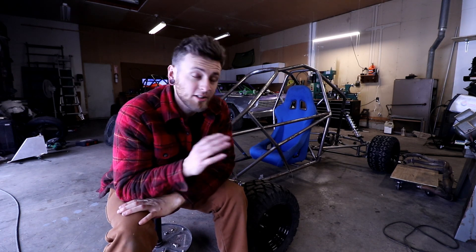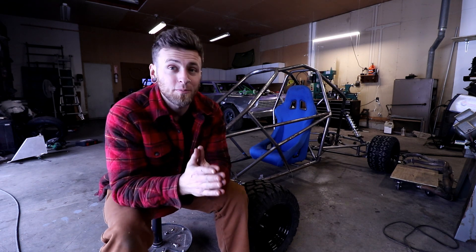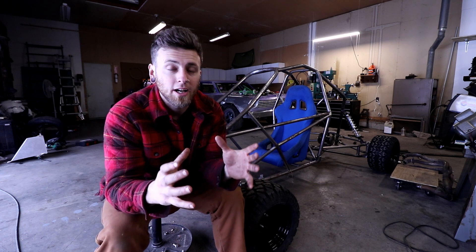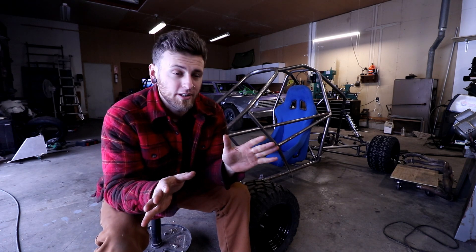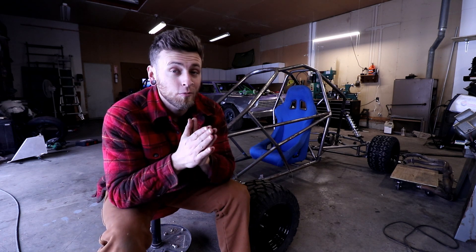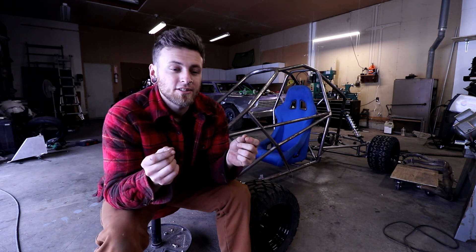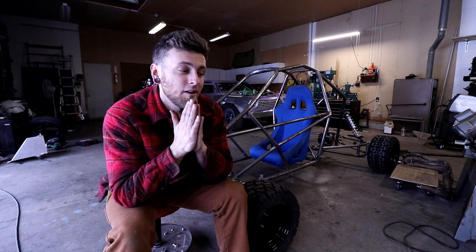All right guys, so I think that's going to do it for this video. I know it was kind of messy — it took me like four days to do all this and film at the same time, so it's really hard to do. But I learned a ton from this buggy build and from this front suspension. The most important thing I learned was to build the chassis around the suspension that you want. I built my chassis for a certain look and then made the suspension fit that chassis — that's not the way to do it, it's totally backwards. So right now everything's a little bit off, so it'll handle pretty well but not flawless. And the next one will be absolutely flawless. I have a lot of heim joints in this thing because I knew it would be a little tricky, so I needed to be able to adjust everything to make it work properly — I've got like probably $700 worth of heim joints and grade 8 bolts in here, and I want to get that down a lot.